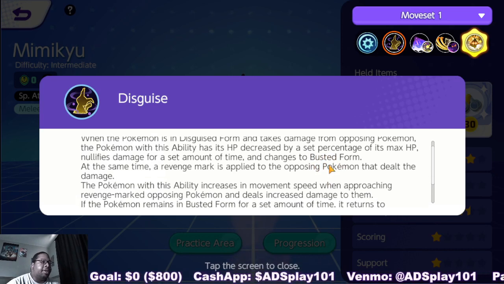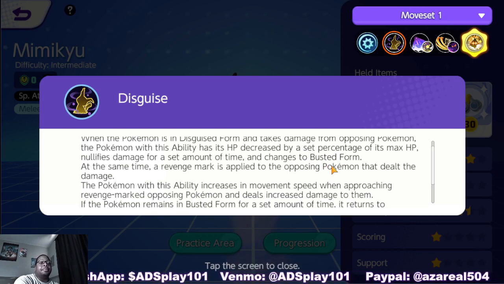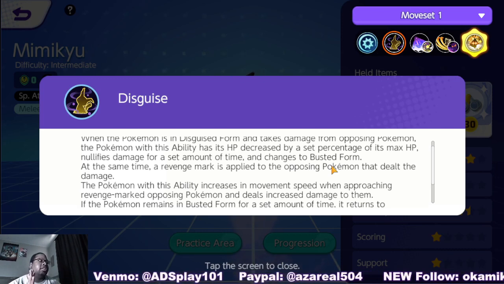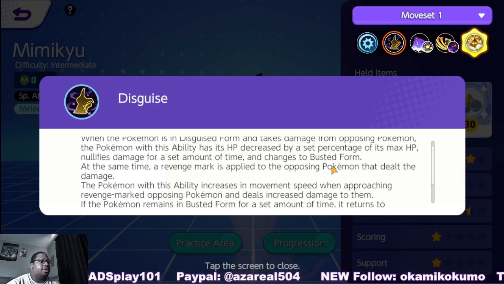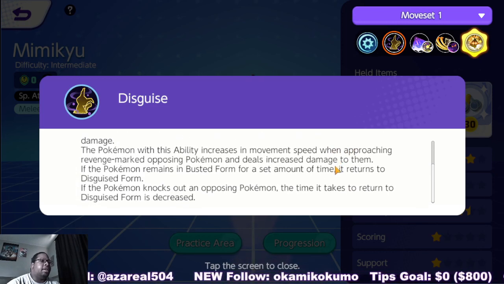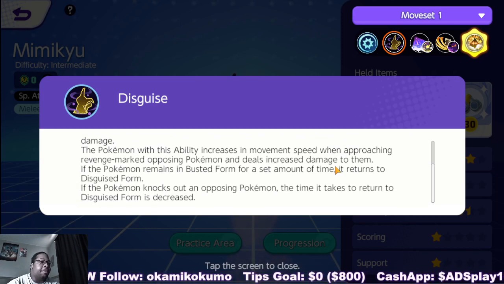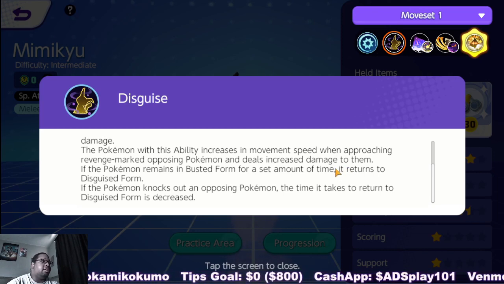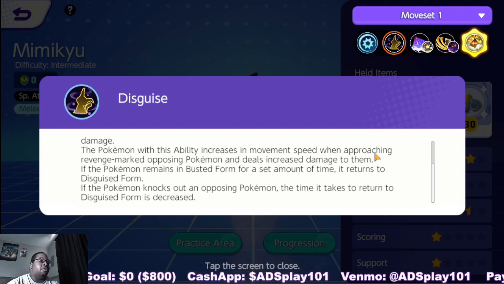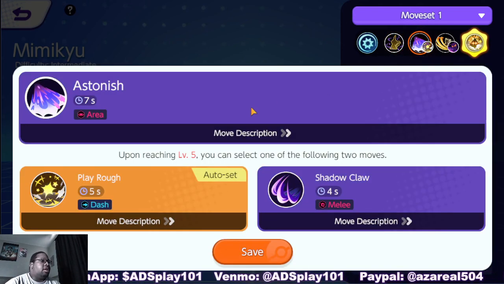And then either the Pokemon that put him in busted form, or all the Pokemon that damaged him at that time, gets a revenge mark put on them. We'll see which one it is. While he's in busted form, his movement speed increases when approaching the revenge mark Pokemon, and he deals increased damage to them. So he's definitely all-rounder material. And if he knocks out a Pokemon while he's in busted form, the time it takes for him to get back to disguise form is decreased. So that's a cool passive.